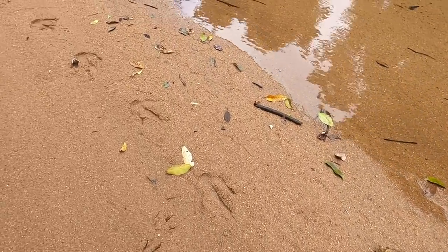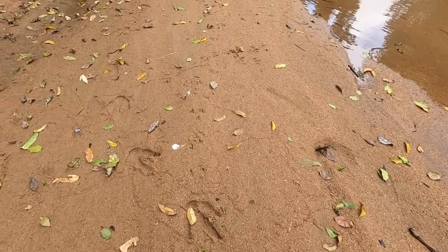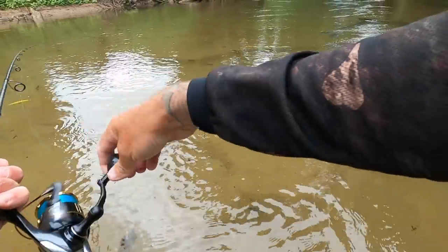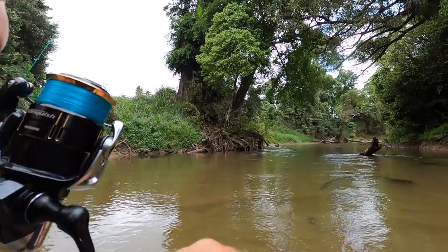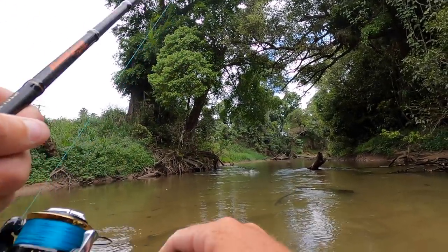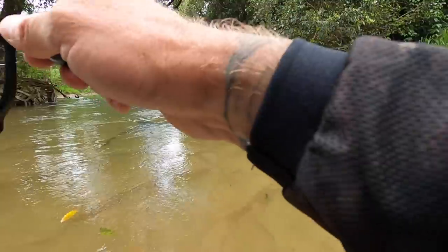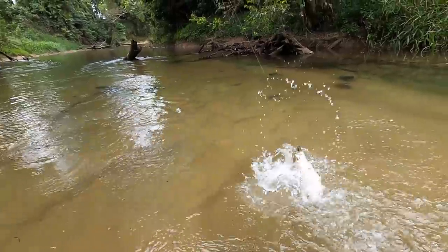Oh yeah. Going this way. A big bird. Oh, yep. What have we got? Feels like a little JP. It is. Oh, he's not bad size. He's a really nice one.